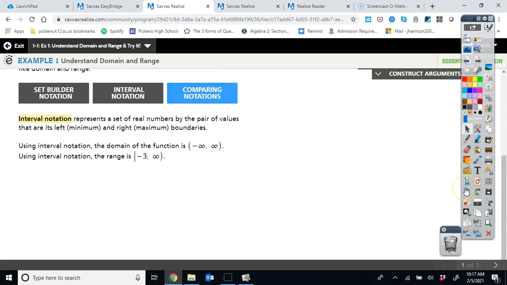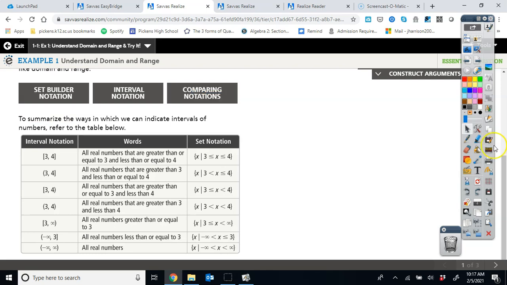I will pop this up on the screen, comparing the notations to each other with some words in between. This is in your textbook, and you can even find the actual picture. If you want to take a picture with your phone right now, you can look at it. But notice that this one talks about, and I'll just pick a couple here, 3 and 4 with brackets means it starts at 3 and it ends at 4. And you could do that with the domain or the range. You could do that with the y values or the x values. But think about physically on the graph what that would mean, x values and y values.